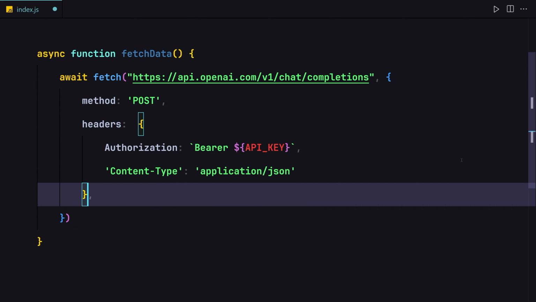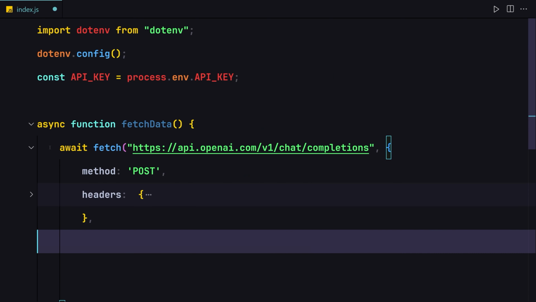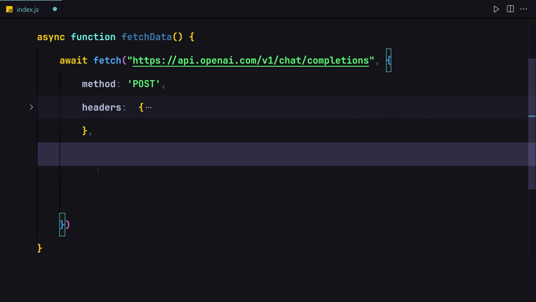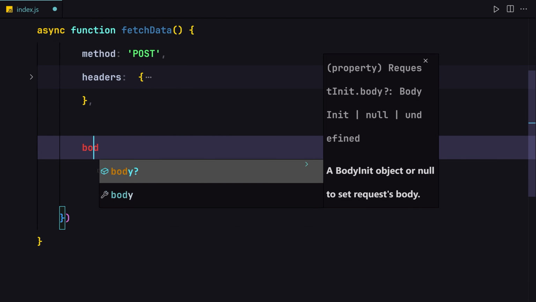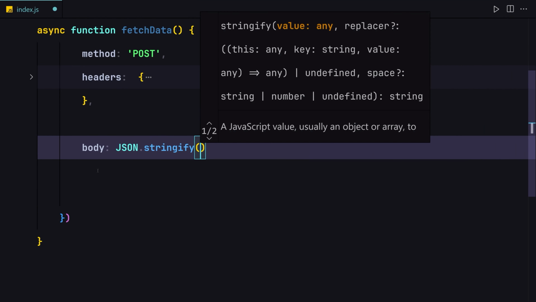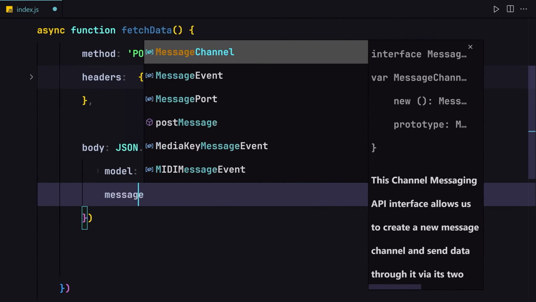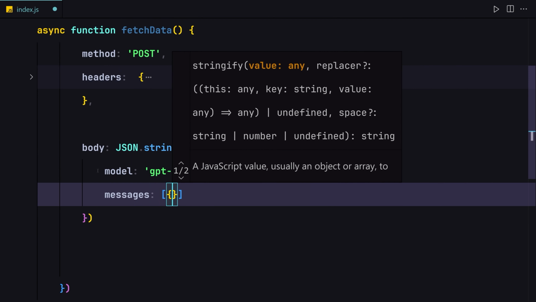And now the next thing which I want to do is provide a comma, and these are just the basic stuff, so I'm going to just hide that from here. And now the next thing which I want to do is get the body, so we're going to be writing body, and it's going to be equal to JSON.stringify. And now let's provide our model, so we're going to be using the model of gpt-3.5-turbo. And now the next thing will be messages, so we can specify the array of objects.